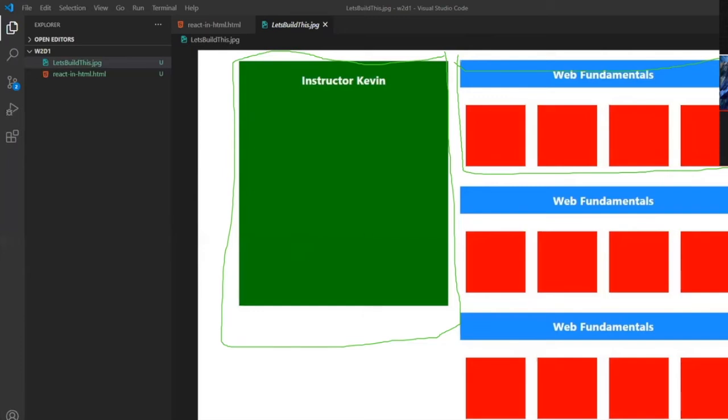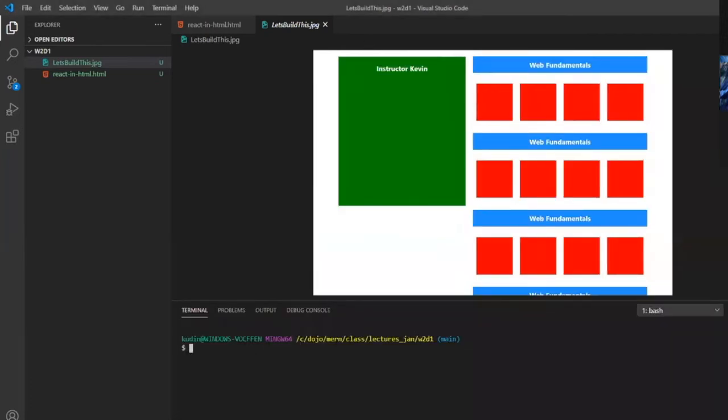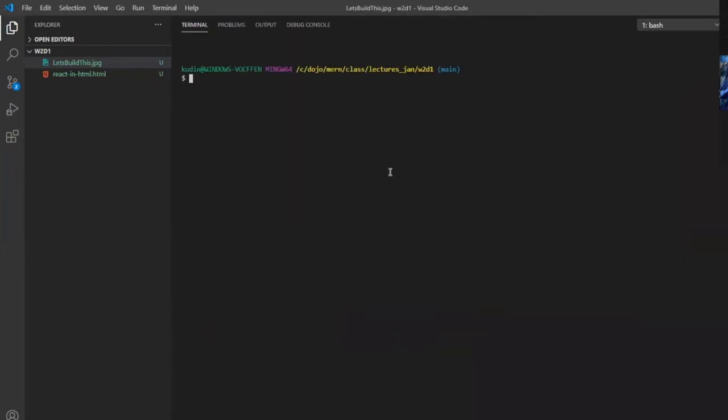Okay, so what we'll do is clear that off, and I'm going to go into my console. In the console I'm going to use a package, basically software that allows for a template.